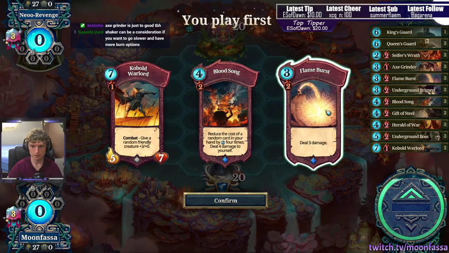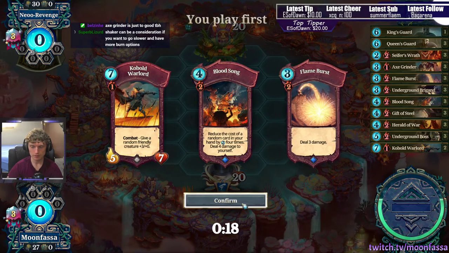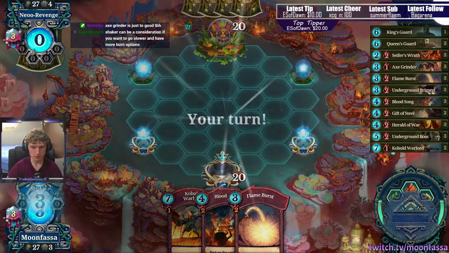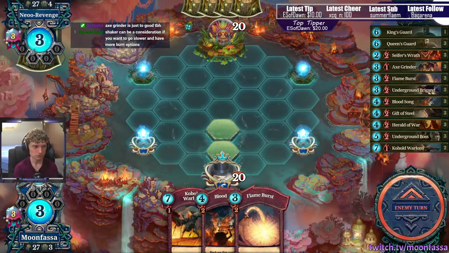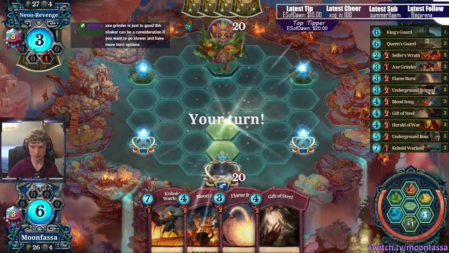Blood Song. Seems like a keep, right, with Flame Burst. Shaker can be a consideration if you want to go slower and have more burn options. That's true. Shaker's nice and juicy. Leads into Axe Grinder a little better too, I suppose.